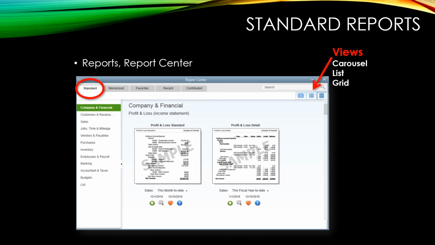Finally, when everything is entered in from your sales all the way through your expenses, the last thing is to get a report, and all your reports can be found in the report menu and then choosing Report Center. Report Center actually is just a quick overview of all the different classes of report, but you can also go to any one of them directly.